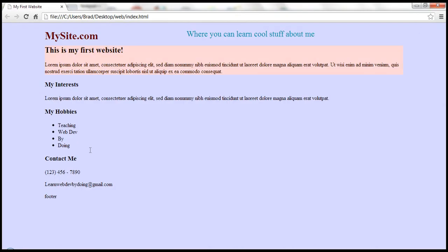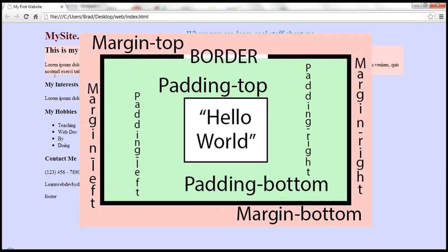So I see a few things going on here. Firstly, our CSS is working correctly. We have this light red box as the background to the section. But let's take a look at the text here. It's all very close to the edges on the top and bottom, and it's even touching the left edge. I don't like that.